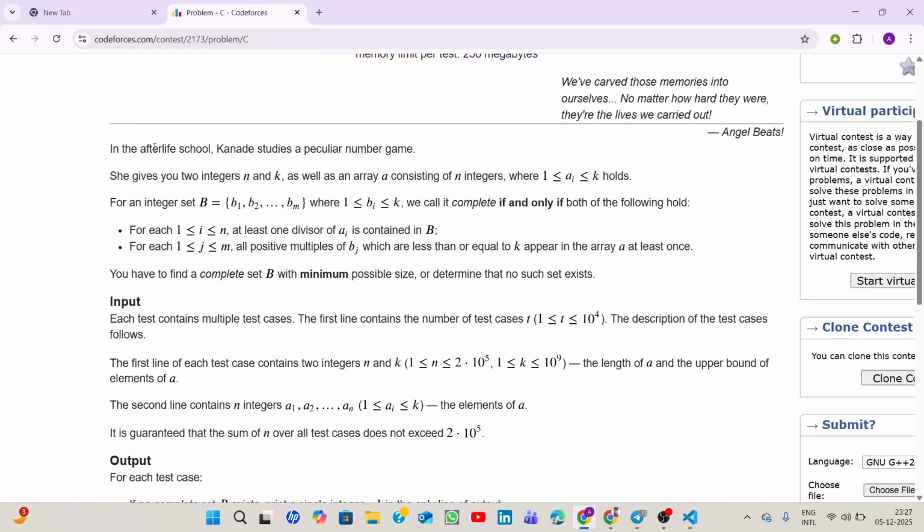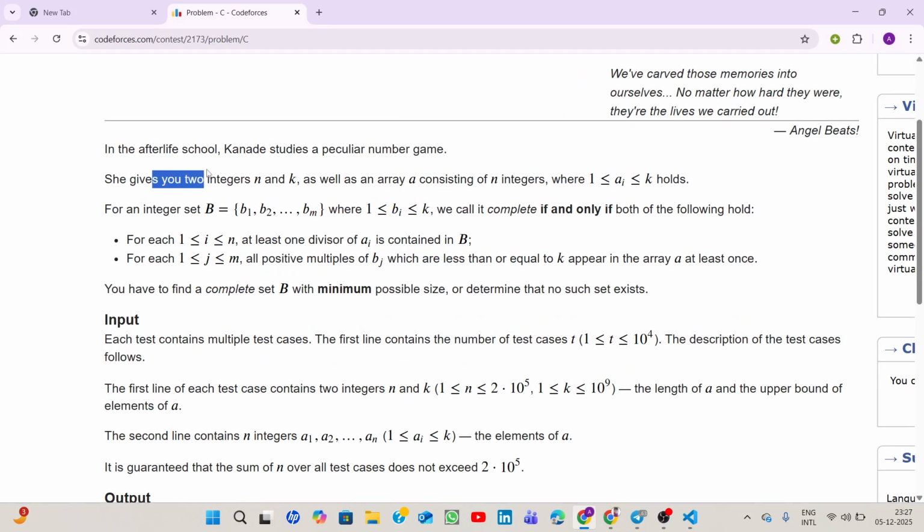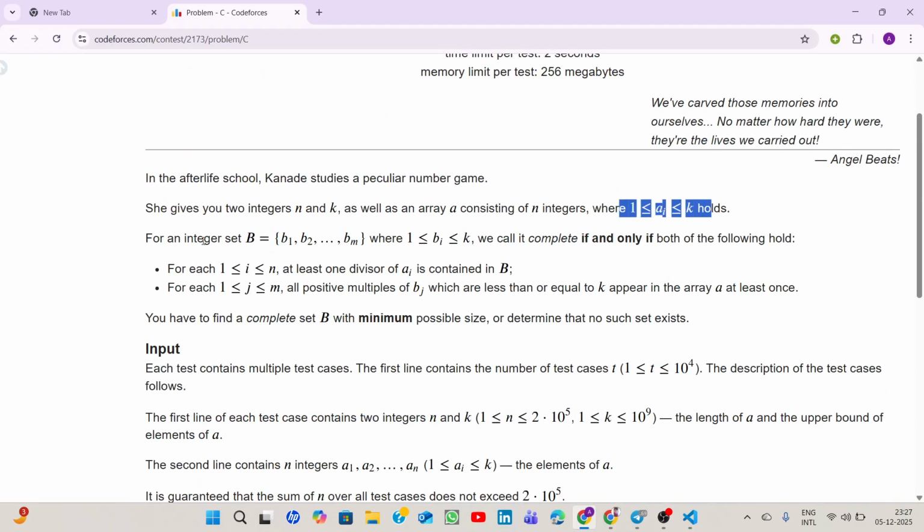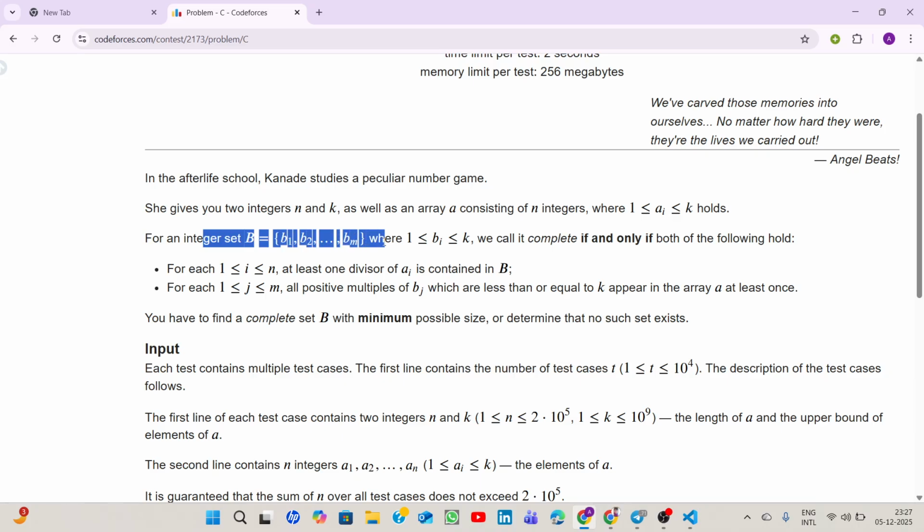In this question, you are initially given values of n and k, and it is also given that Ai lies between 1 to k, and we have to form a set B. Then what are the criteria of this set B?